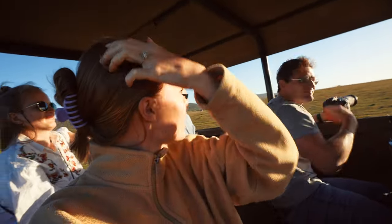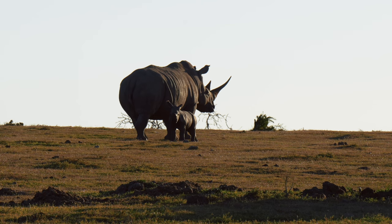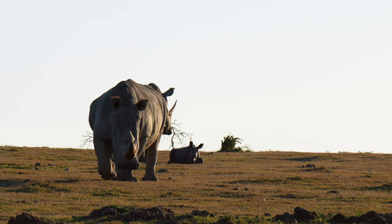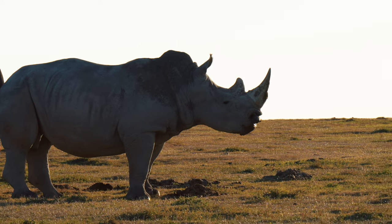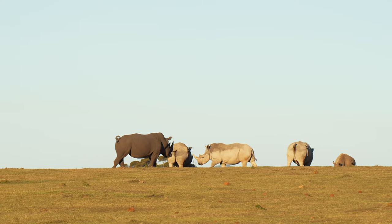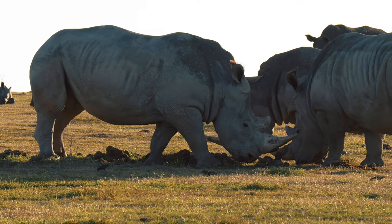As we drove around this weird display of toxic masculinity, we had the best sighting of our whole trip — something so incredibly special considering the current reality of rhino horn poaching. We saw a baby rhino only one week old. This little one is a symbol of hope for all rhinos. The more baby rhinos, the better chance rhinos have of not becoming extinct one day, and the better chance our children have of seeing these special creatures in the future. You won't believe who the father is though — Tim! Grumpy Mr. Hey-to-everyone-and-everything Tim! Mom won't allow him around the baby. I literally cannot stop smiling. We just saw a baby rhino, and its name is Hammy.